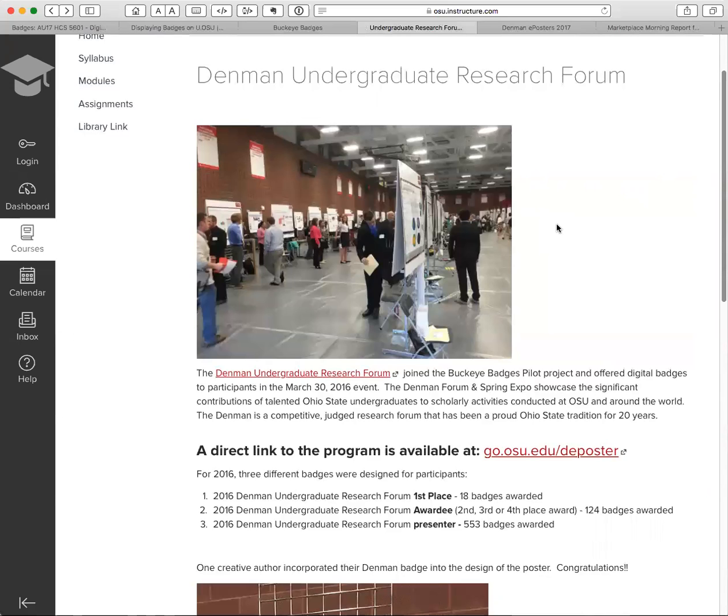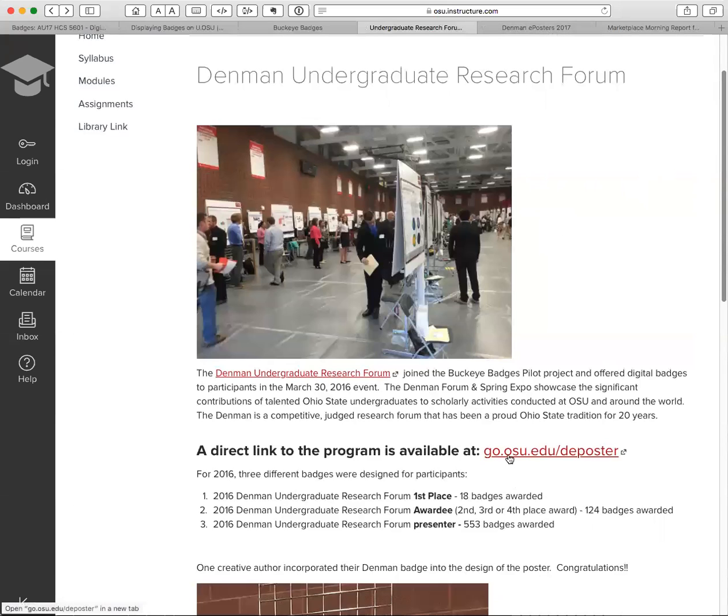And so the idea was having a setup where we could test the applicability of badges as well as showcase our e-posters system. So e-posters is a way to demonstrate how we can do that.